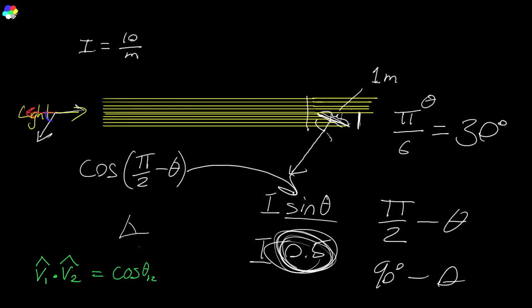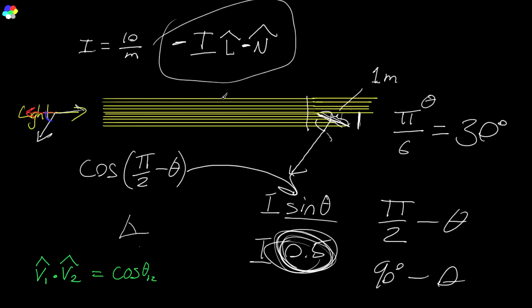So to get the brightness on any face, all you're basically doing is calculating I, the intensity of the light source, times L hat, which is the direction of the light source, dot N hat, which is the normal of your surface. And then you just add a negative in there to account for the fact that you have to flip one of those. And there you go. You've got your lighting calculation. And it's pretty simple. And it uses the dot product, which is very fast.